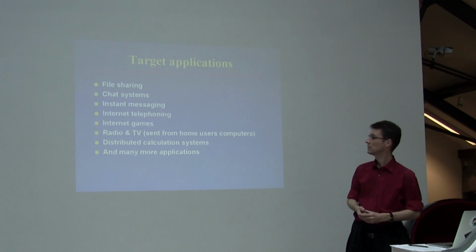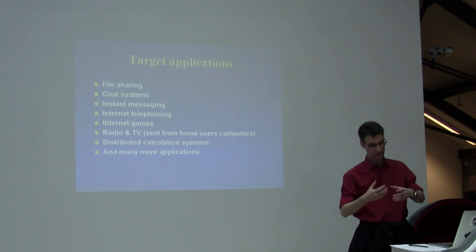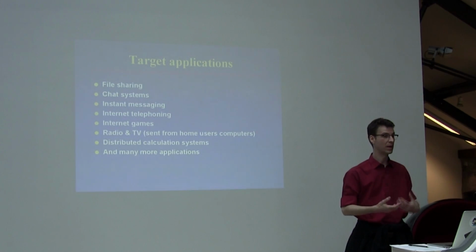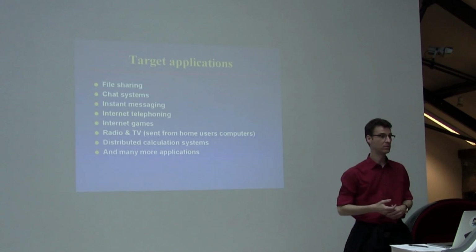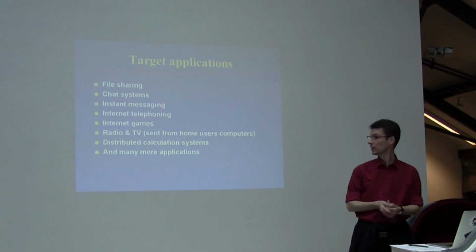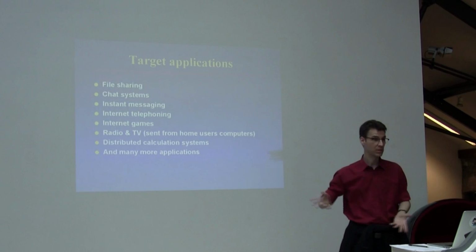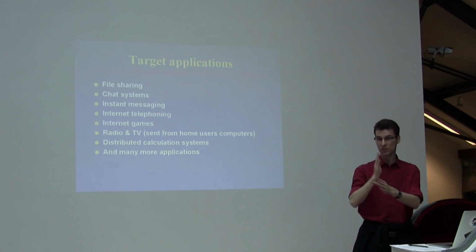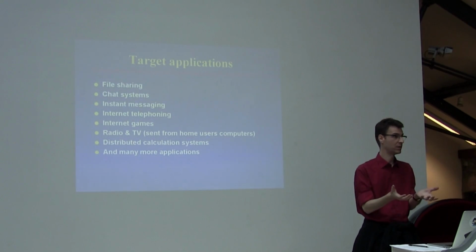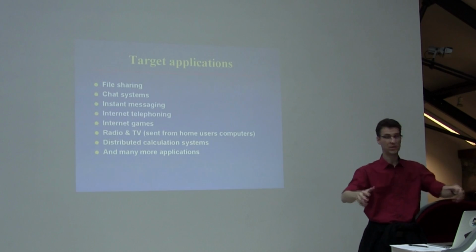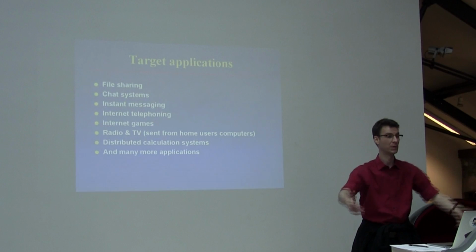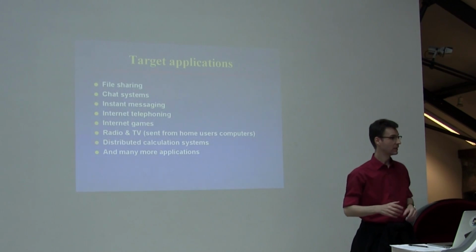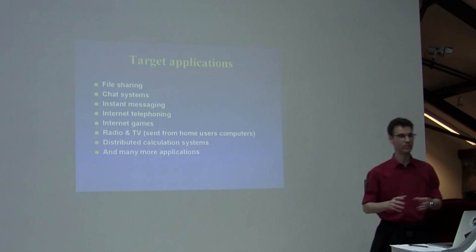Then you have radio TV systems. That is, one node is broadcasting, for instance, the Olympic Games in real time, and 1 billion computers are watching that. You can do that. And you can actually do it over a normal slow DSL connection. For instance, radio you can do it at least today, because the radio systems we have now for the internet, it sends the sound once to each listener, and that means you quickly fill your bandwidth. But you can send it on to some of them, and they can send it on to some more and some more. So you can connect it in kind of a tree manner, but not an organized tree, because that's bad. I like to do it a little more randomly, and we'll look at how to do it.